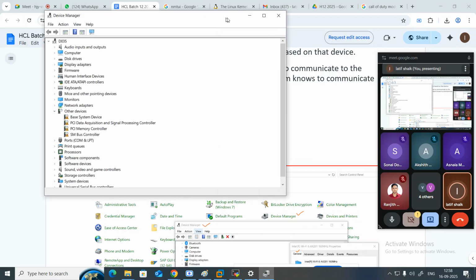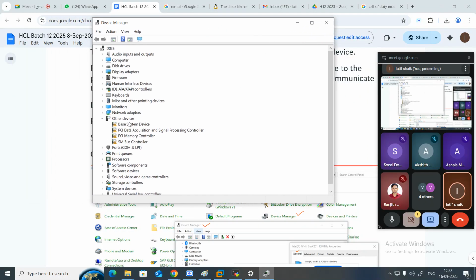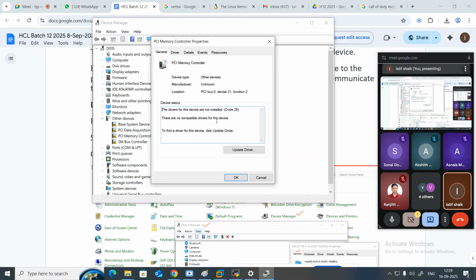If you see my device manager, there are certain devices showing a yellow mark. It means our system has recognized that these devices are available, but I didn't install their related drivers. That's why it is showing that the driver for this device is not installed.